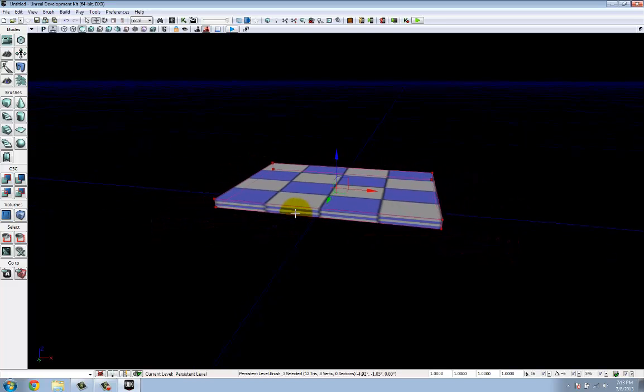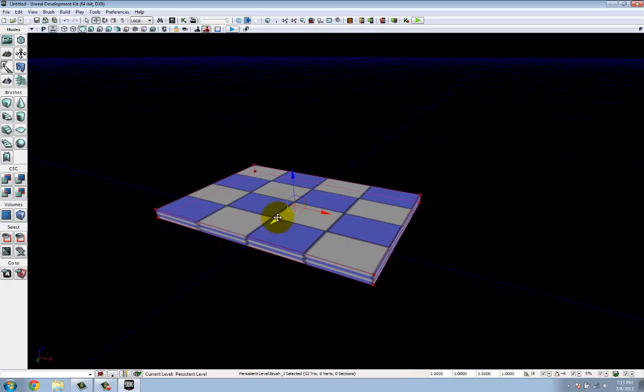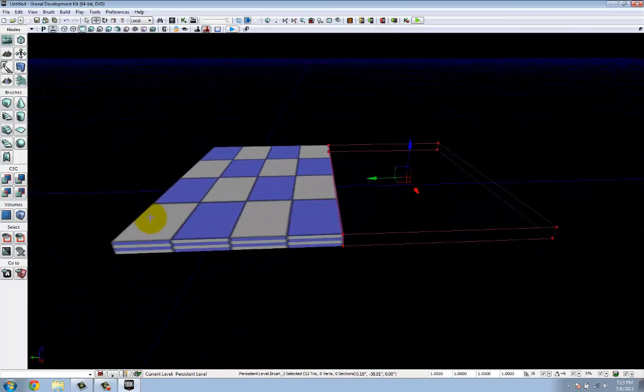Now what we're going to do next is build kind of like an arena. So we're going to left click and drag this brush, because this is still selected with the red, and we're going to drag it over a little bit more. Now, how do I know if these are lined up? This looks pretty solid, but how do I know?